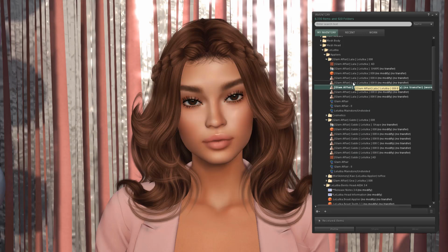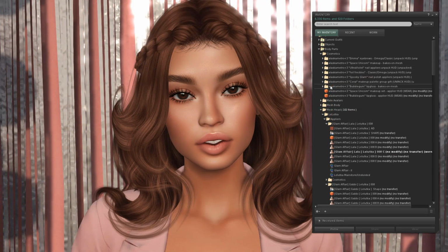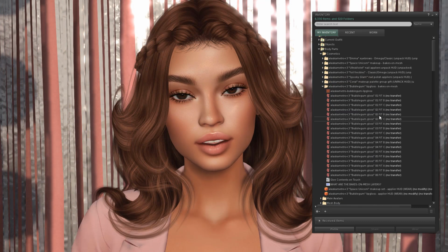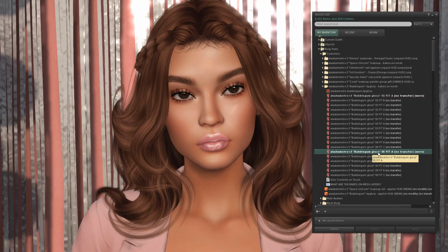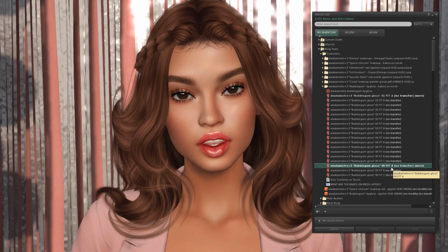I'll stick with a darker brow for now. Now that we have our skin all updated, let's try some cosmetics layers. We can add a lipstick layer and then another layer right on top of that by right-clicking and hitting the Add button. If we right-click and hit the Wear button, it will remove the last layer that we added, but we'll keep the layer before that on.